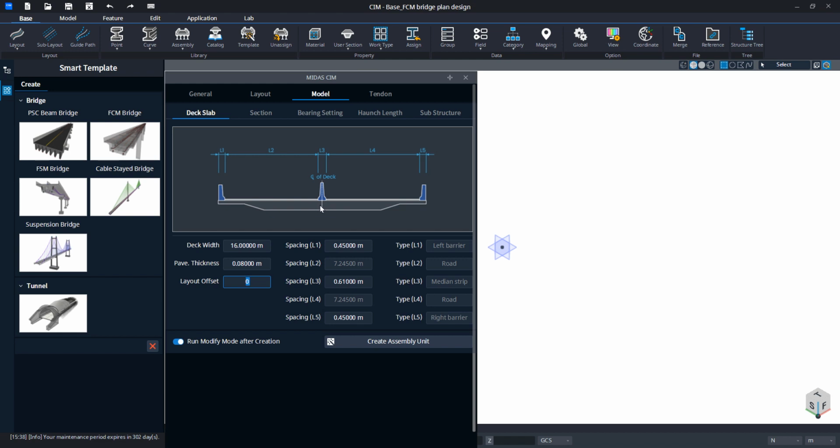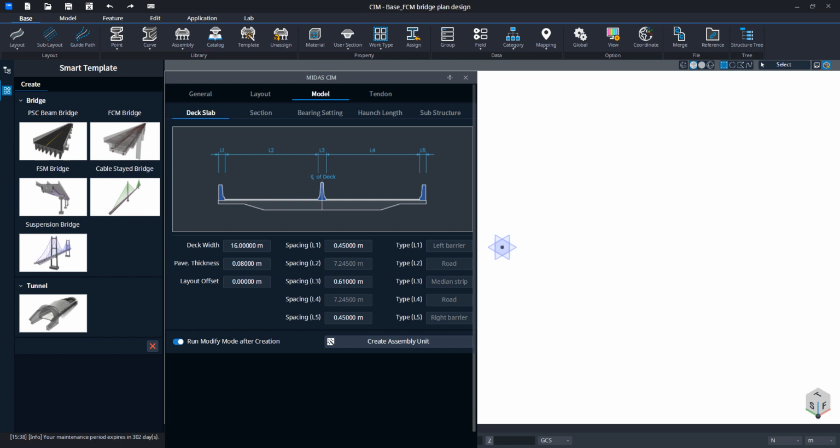If you want to have no space at all between the alignment middle to the structure center, you can click 0. And this one is similar to the picture, spacing L1, L2, L3, L4, and L5 in here. And as you can see, the L2 is fixed. Why can the L2 not be changed?